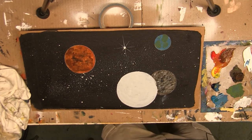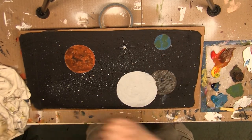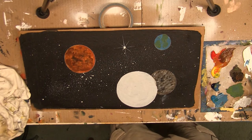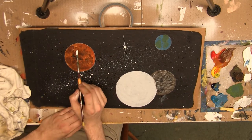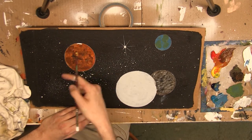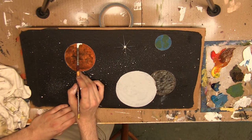All right, so the Earth-like world is too wet to work with. That polar ice cap, though, seems a little more doable. A little bit more paint, but still mostly kind of dry brushing with it. And then start dropping that in. If I notice my paint start to blend a little too much because it's too wet, I'll just grab more paint and lay it on a little thicker.